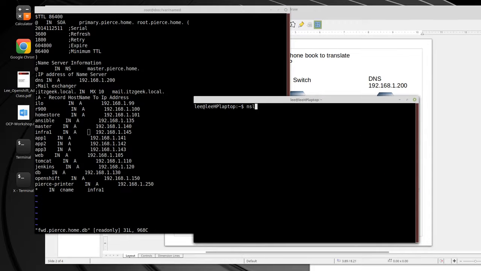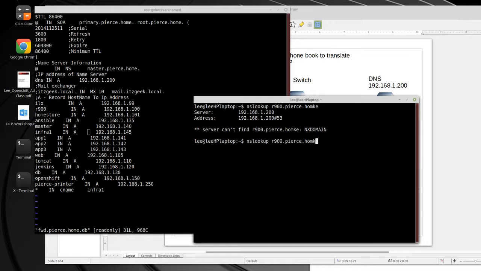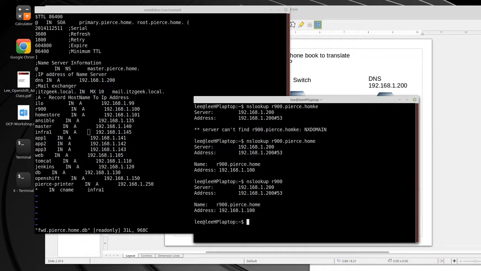So if I do nslookup, say, r900.pierce.home, whoops, you'll see that it came up with this line, 100. In fact, since I have this set to automatically add pierce.home, I could have just said r900.